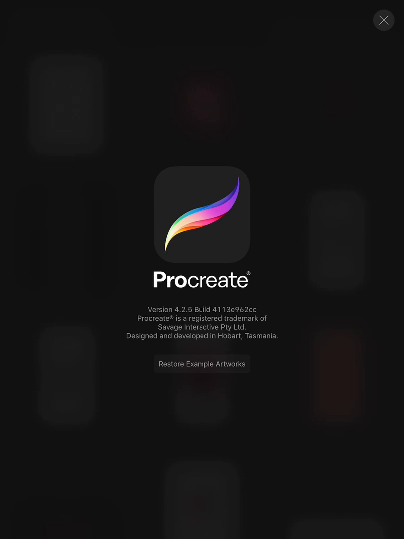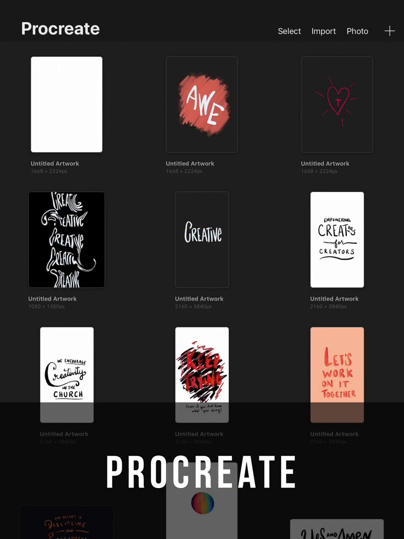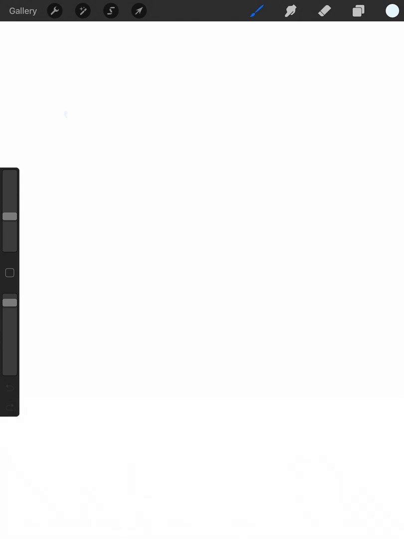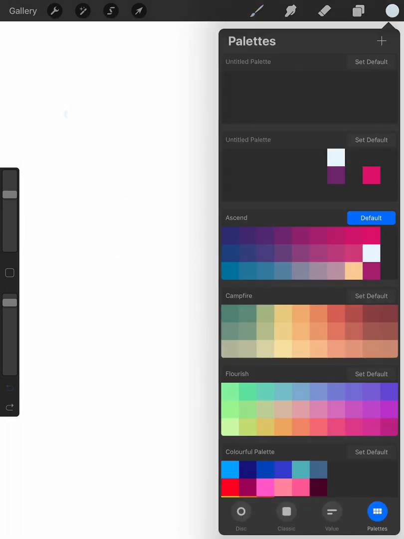So let's get going. All right, so I'm here in Procreate. I'm just going to start by creating a new artwork here. I'm just going to do screen size. And I'm going to grab a brush here, and I think I'm just gonna use the black ink and make it about this size, maybe a little bit bigger. So let's see, something like that will be good. Okay, and now I'm just gonna get a more bold color, like this kind of pinkish color, and then just kind of draw here.